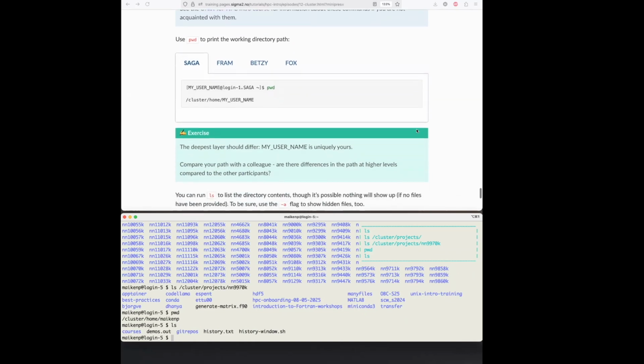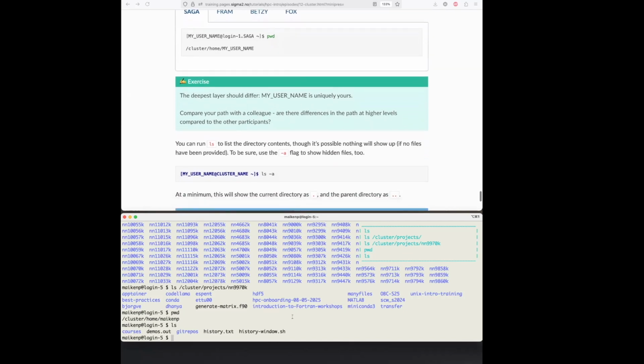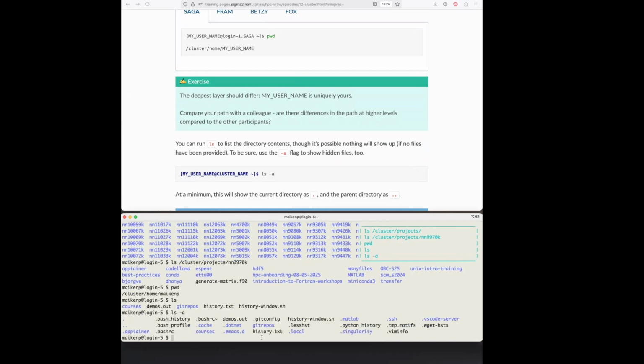We can try an extension of ls, because if you do ls -a, with the option -a, that means all, it also shows you hidden files. Hidden files are files with a dot in front. So you see that I have many more files now.